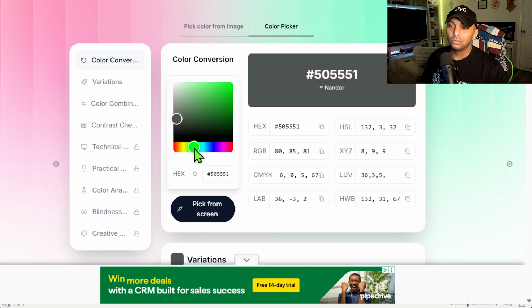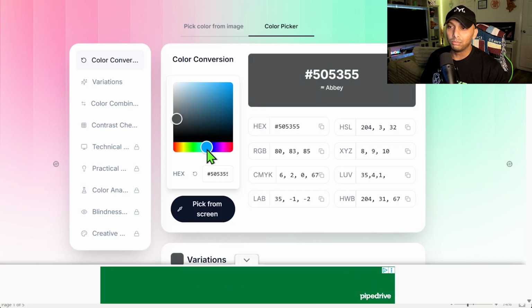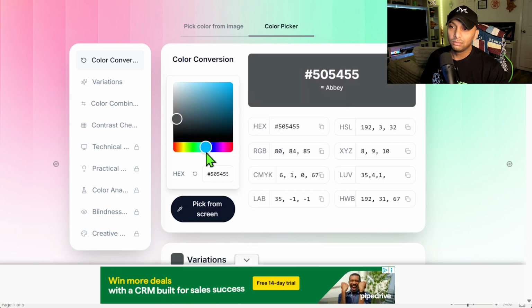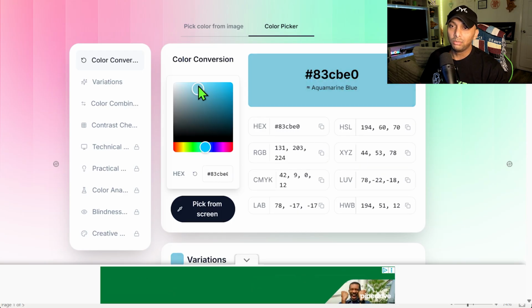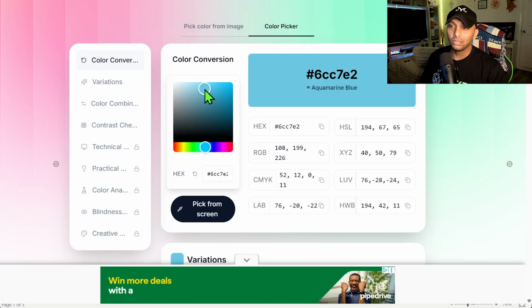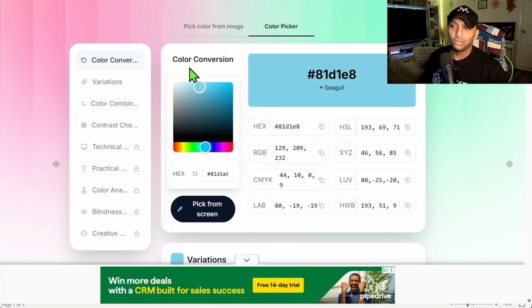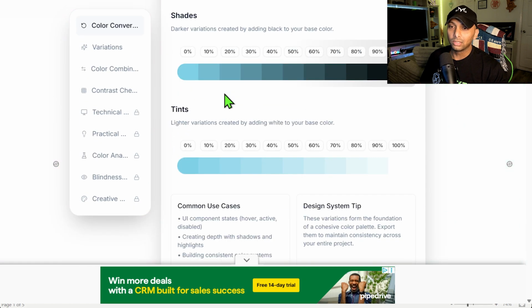So I think we're going to do something along the lines of, let's not do green this time. I usually do green. I want to do kind of maybe a blue. Blue's not bad. Like a light sea or baby blue. I don't know if sea blue is an actual color, but I call it that anyways. Sea blue goes fine to me. All right, so we're going to start there. That's going to be one of our colors.